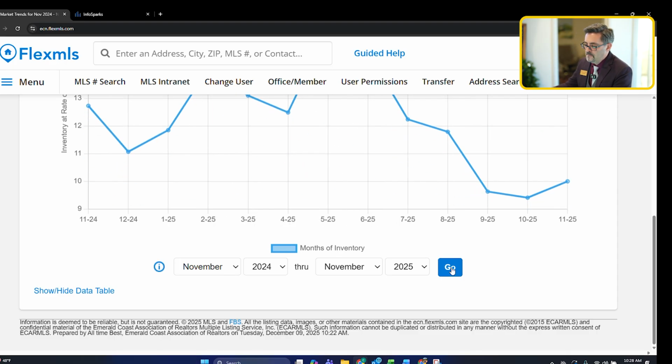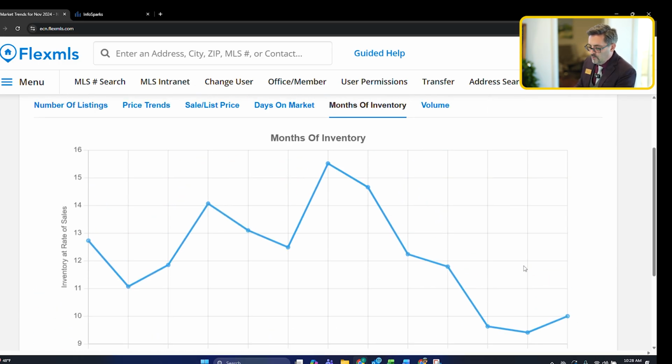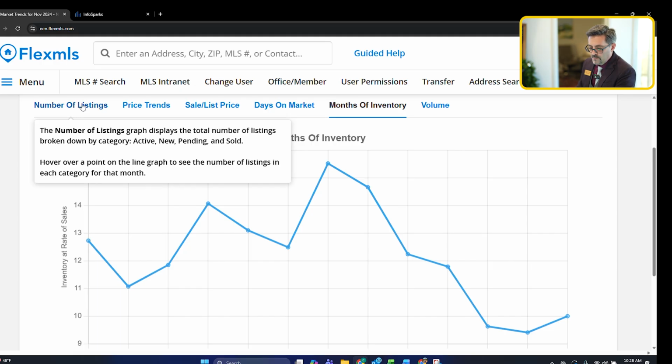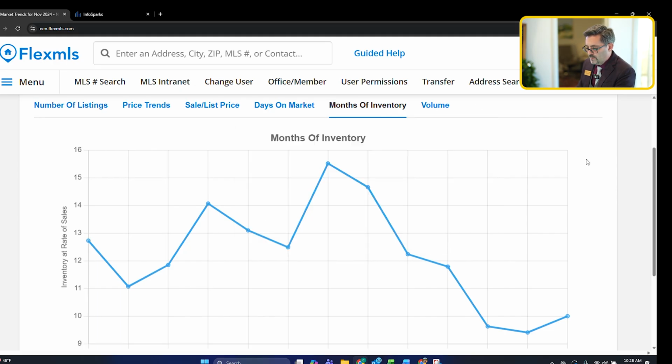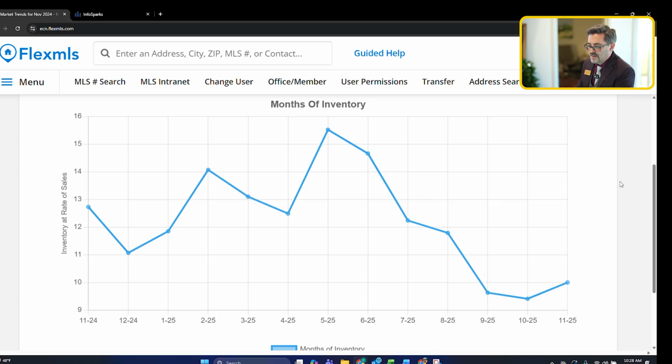If you run it with a lot of the flex reports, if you run it for more data, it just takes longer to load. We have a better option. I'll show it to you before we're done today, but this one is a pretty good option. Okay, so right now it's defaulting me to months of inventory, so this is how much inventory we have. Similar to absorption rate, but if you want to get into the nitty-gritty on that one, just Google the difference between absorption rate and months of inventory.